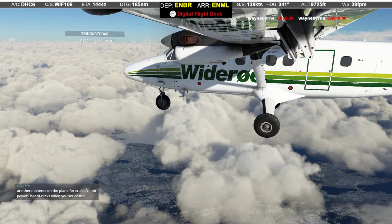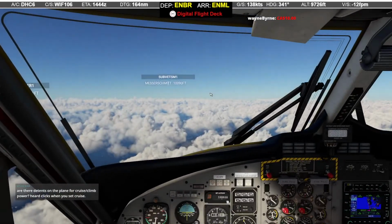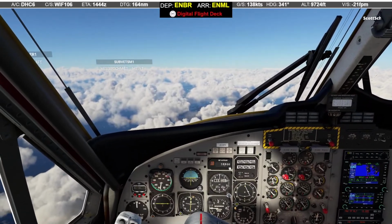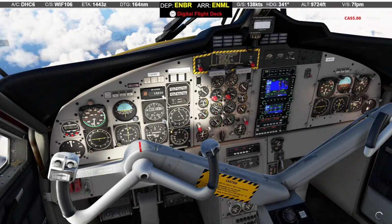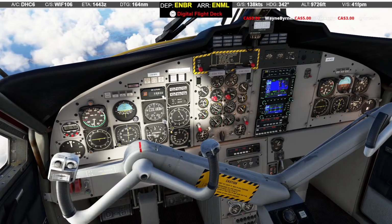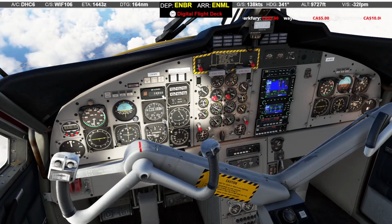It's 76% on the, let me just go in here. Oh, there's Wayne. Wayne's flying a Messerschmitt? What? That's unheard of. It's 76% on the percentage prop RPM. It just so happens when I pull my props right back to the stop, that's 76%, while up at cruise power setting at 40 inches. So it works out. I just come back to the stops and you hear them click.